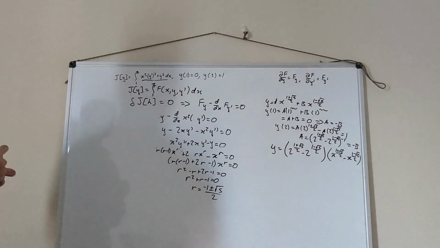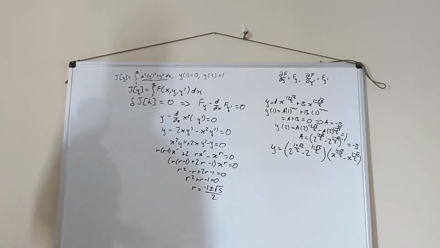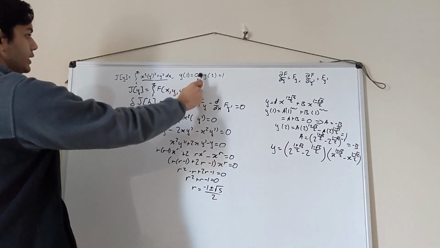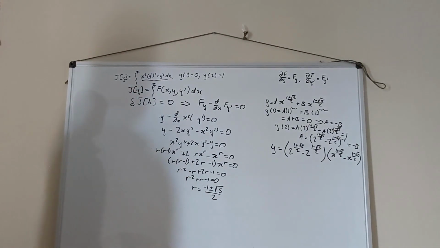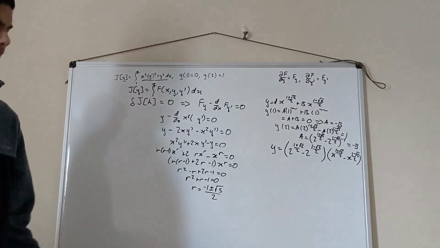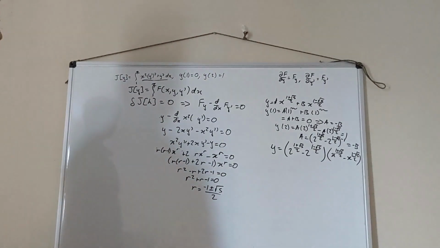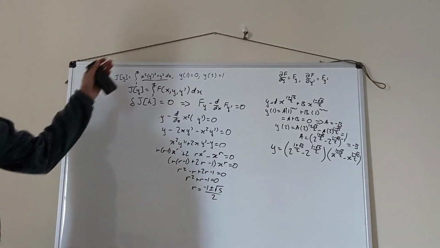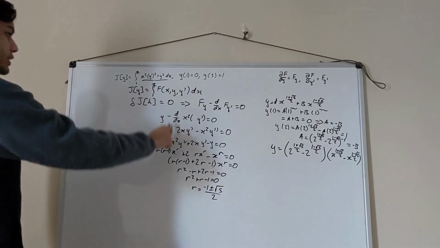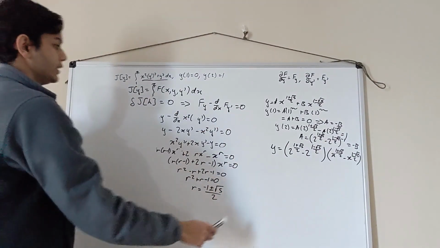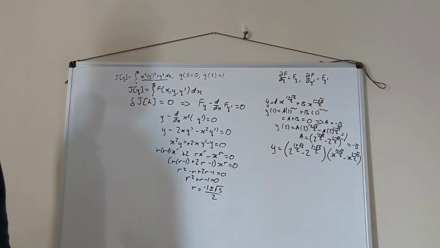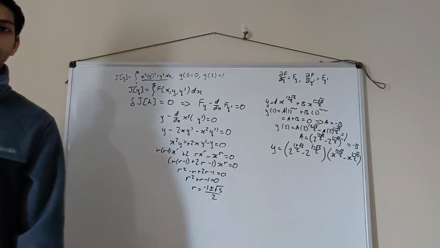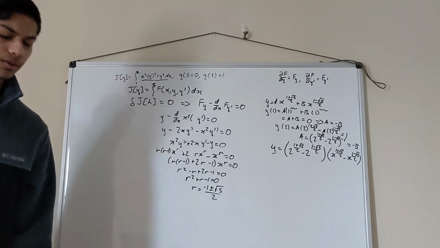So we're considering all functions on the interval 1 to 2 that satisfy that on the left endpoint, which is 1, the value is 0, and on the right endpoint it's 1. And we're looking at this functional, and we want to see which function minimizes that functional out of all the curves that satisfy this, or not necessarily minimize, it could also maximize it. Then we go through this process of setting the first variation equal to 0, getting a condition on y, and solving it out to find that y is equal to this function. So now let's go through some other examples and derive Beltrami's identity.